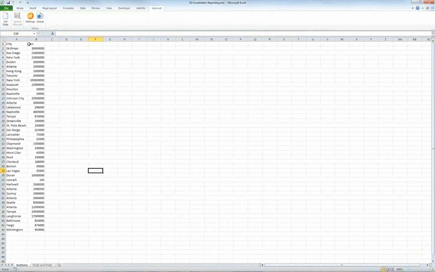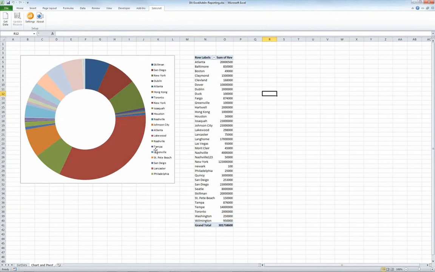In this example, I pulled in information that listed the cities and the revenue from my companies. And what I did was I generated a chart that just gave me kind of a donut or pie graph over the revenue, broken out by my cities. And then I created a pivot table that did the same thing. So it gave me a summary here and a total summary at the bottom.